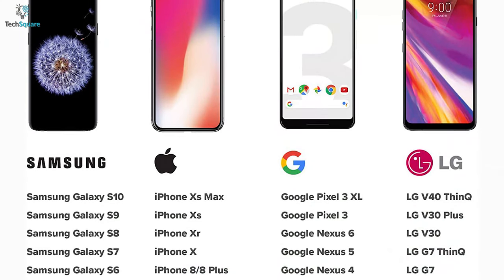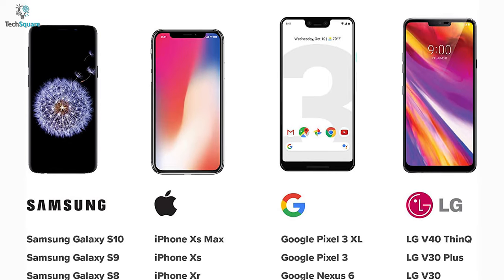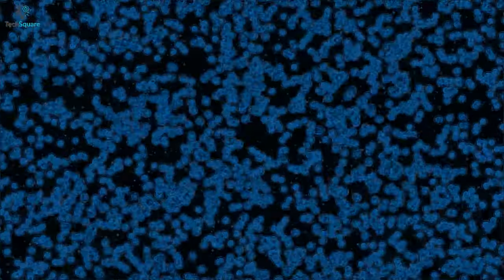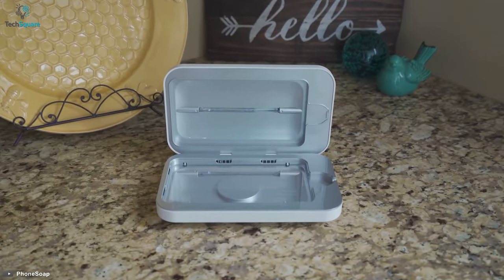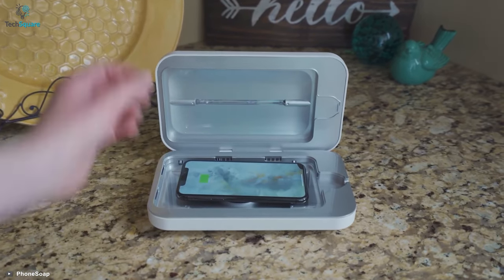A wide range of smartphones that support Qi wireless charging can use this PhoneSoap. Smartphones gather all the bacteria we touch throughout the day and then they are stored in one place to let them grow. This smart device can eliminate germs and ensure none of these infect you. So getting one for your smartphone will surely provide extra safety to your health.